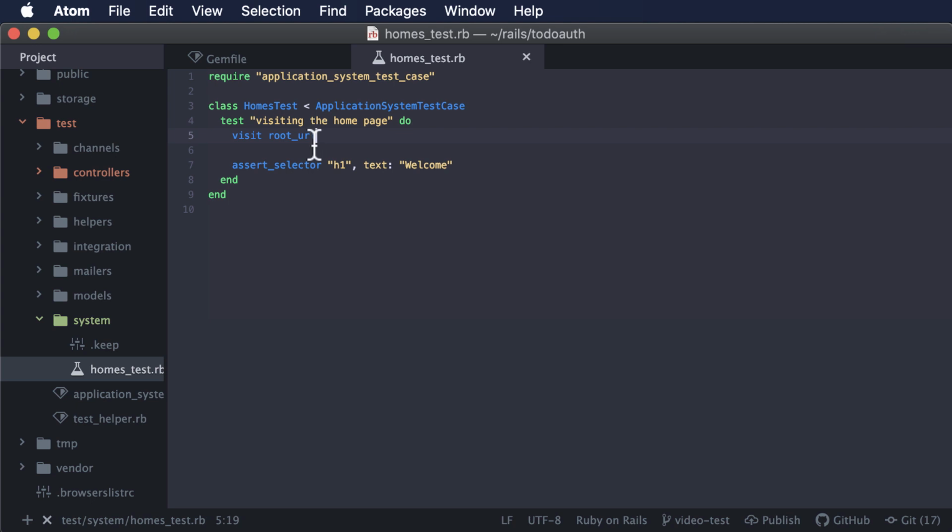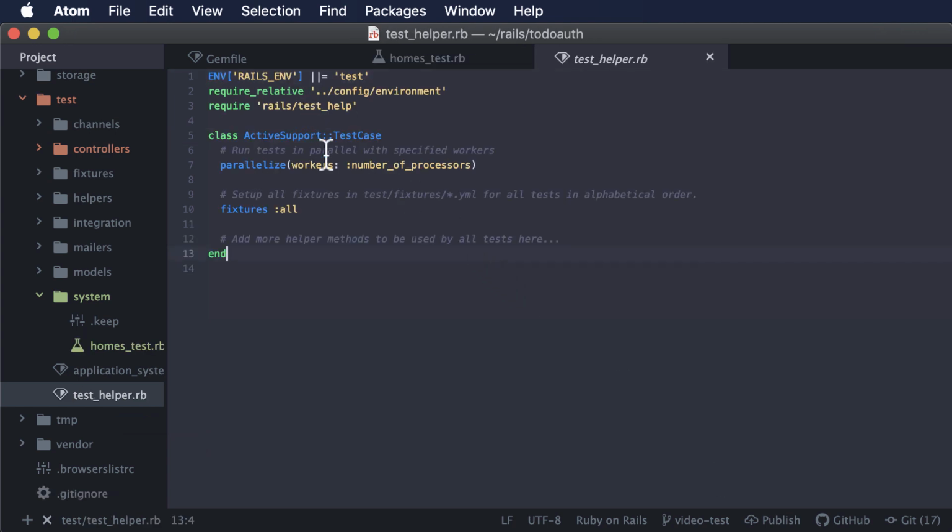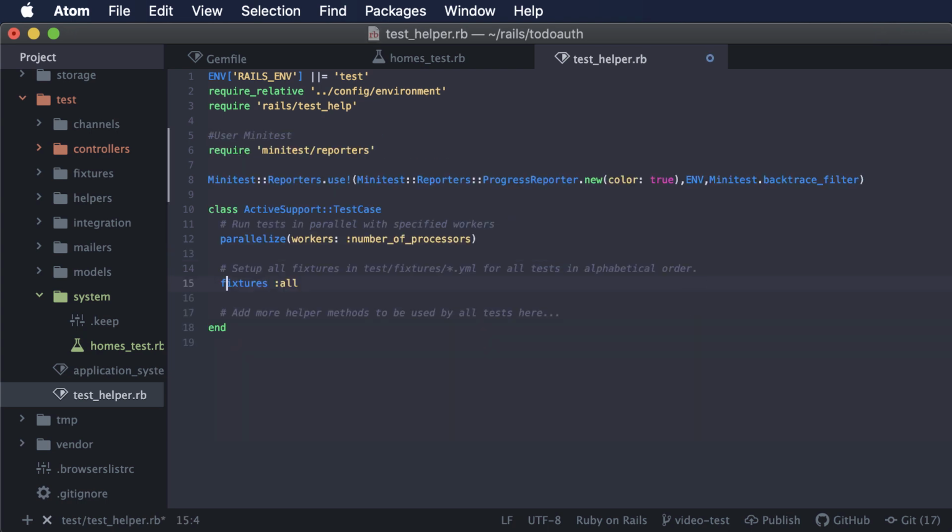Now next we need to set up our test helper. This is code that will run, it kind of sets up our testing environment right here. So kind of the basic thing, we just need to add in the rest of our gems that we're going to use here. So that MiniTest that's going to format our testing output will require that, the MiniTest reporter, and then this is a progress reporter with some color. And there's more that we can do with this MiniTest, so you can look at the documentation and other examples, and that will format our testing output in different ways.